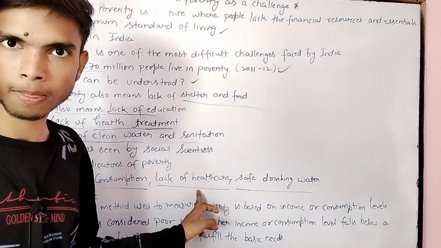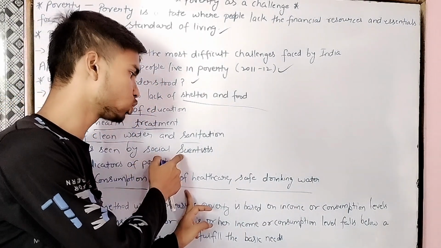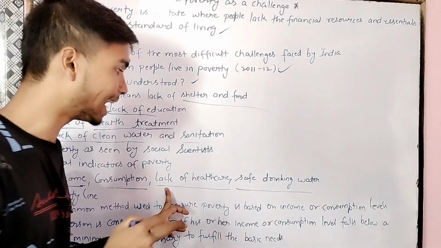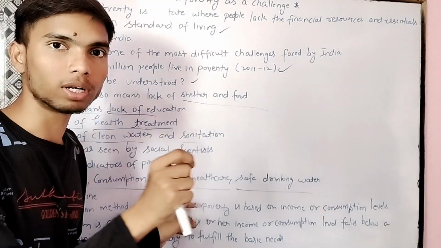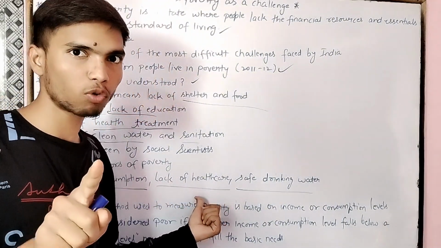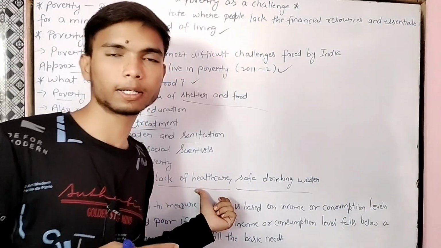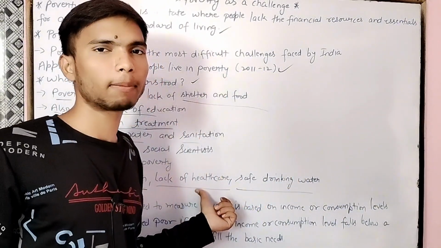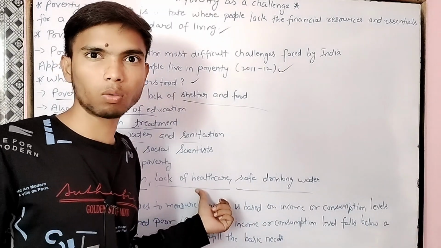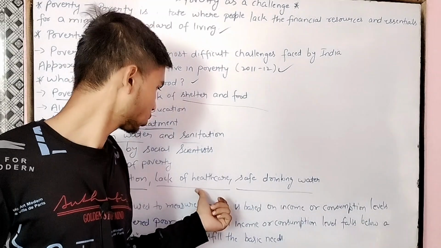Lack of healthcare. This is what social scientists are saying. According to social scientists, we are understanding here lack of shelter. This will be a usual, major indicator of poverty. Lack of healthcare: we have understood its importance, and if you want to understand again, I repeat it. Healthcare, anytime anything can happen to someone, and someone doesn't know what will happen.